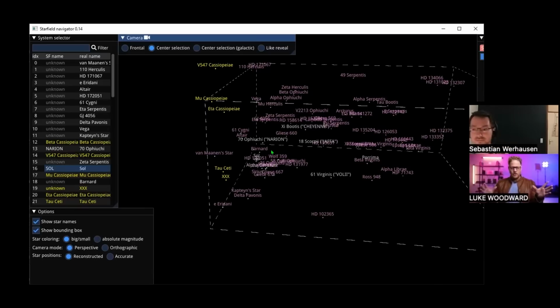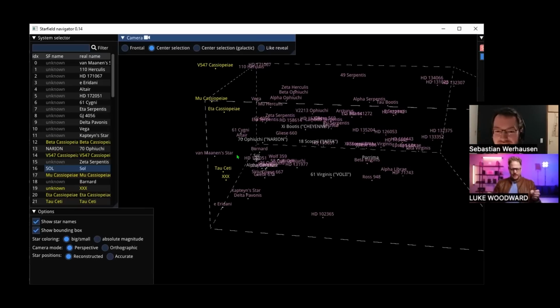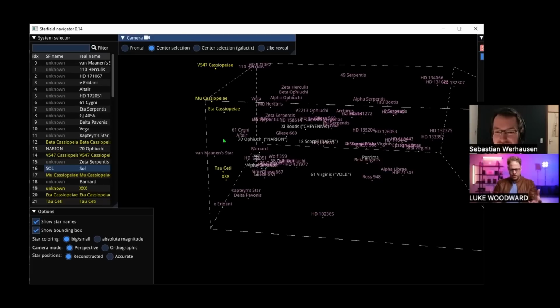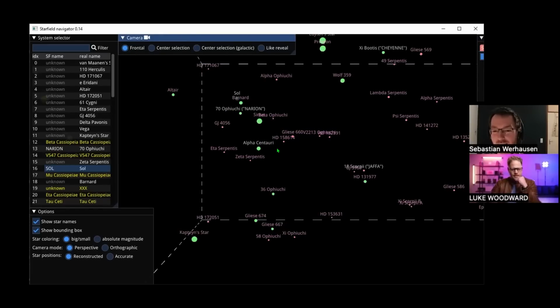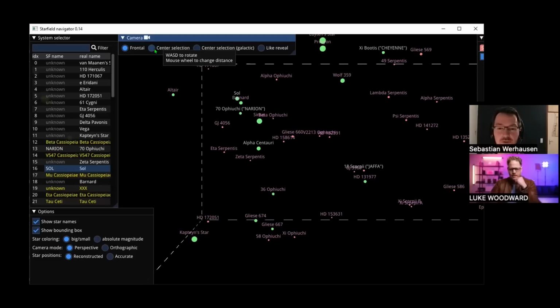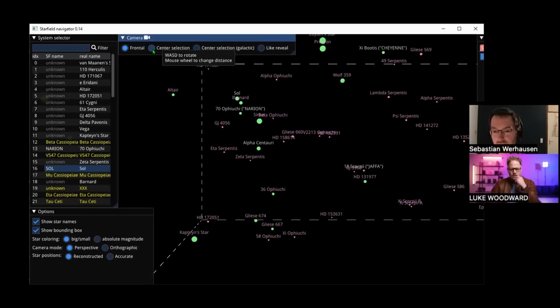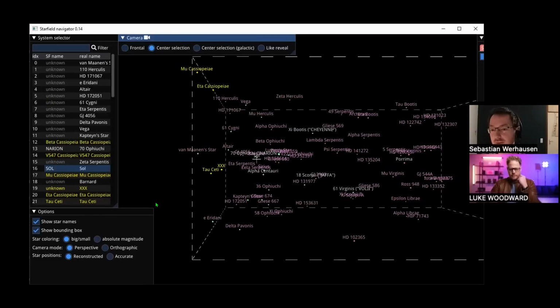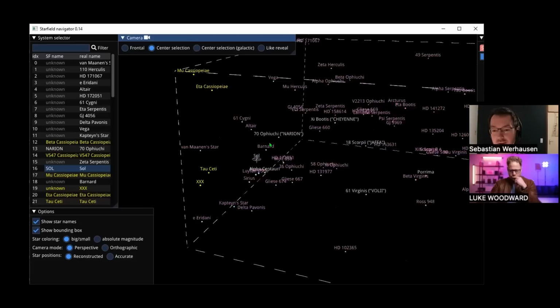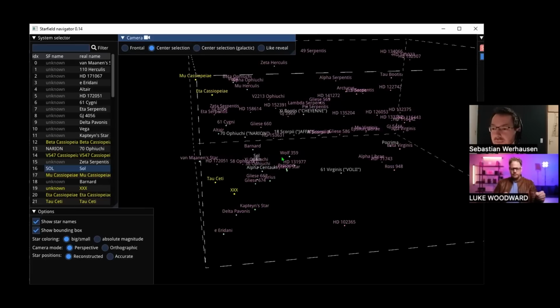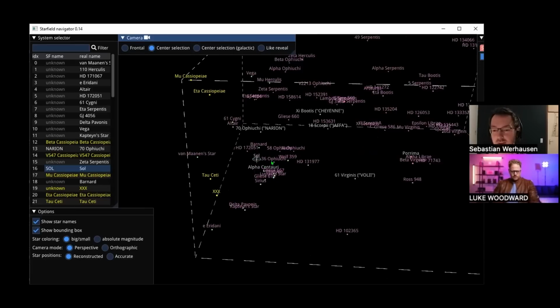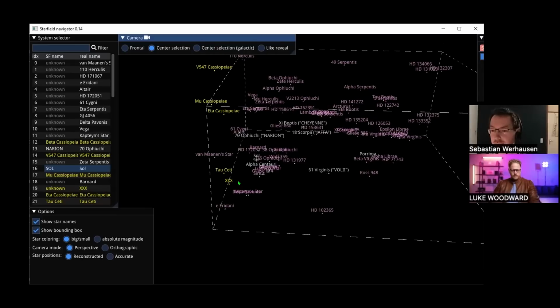So where would you tell people to start, to enjoy this the most? I guess the easiest is to click the center selection thing, and then you can hold your right mouse button and zoom around. And mouse wheel to zoom in and out.